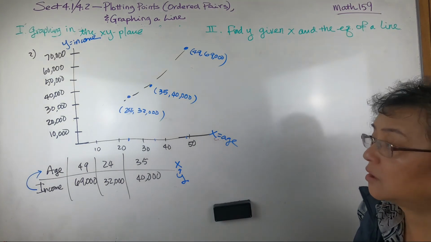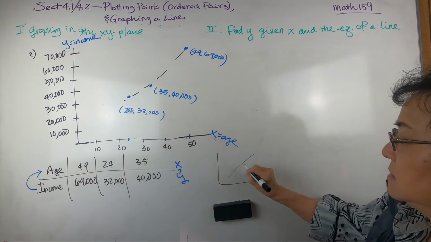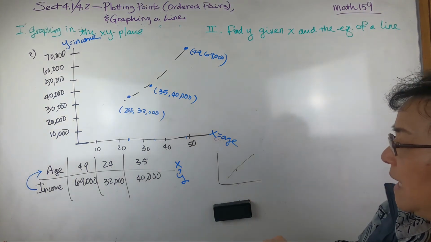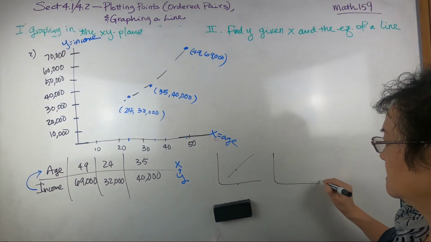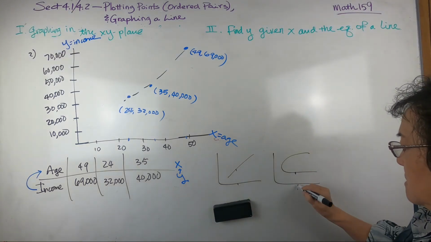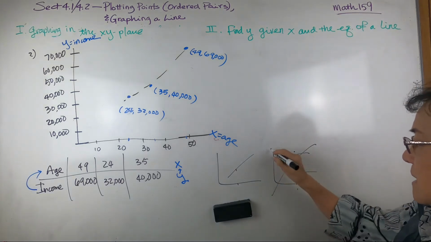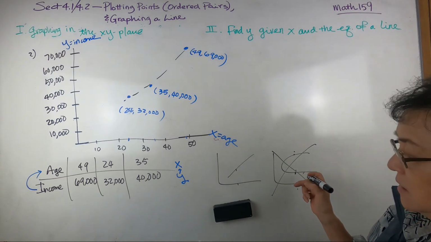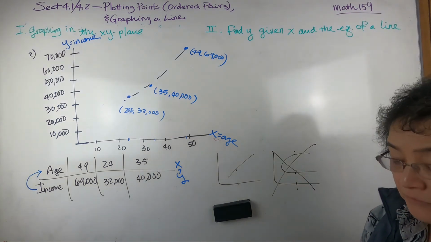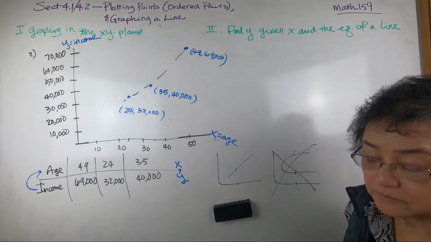Okay? So a function means what? Each x only has one y. Okay? So you cannot do it like this, where for one x you have two y's. You cannot do that. That's not a function. Then the calculator will not help you to graph it in a situation like that. So a function has to be functional.